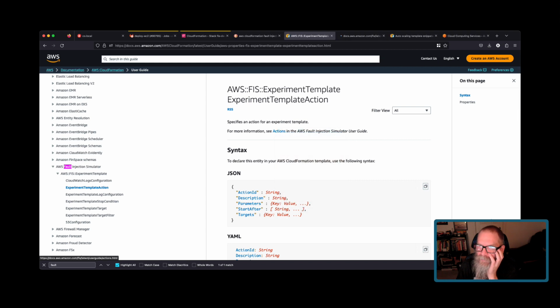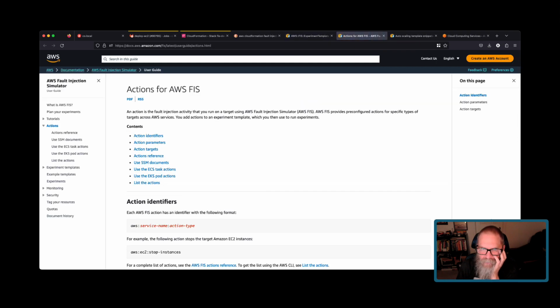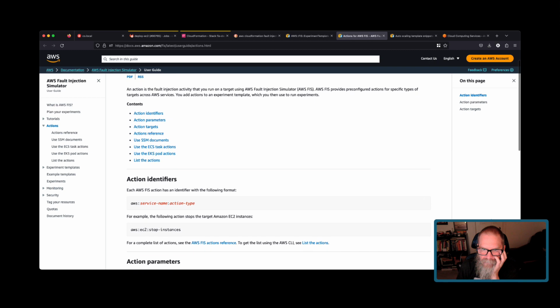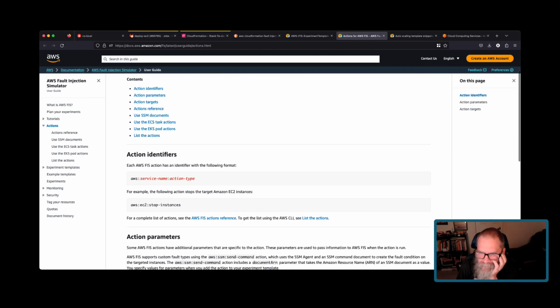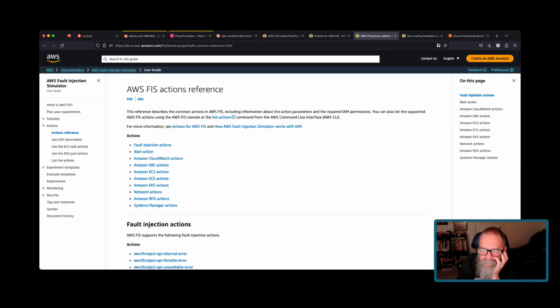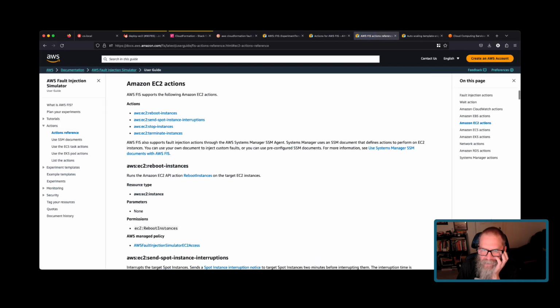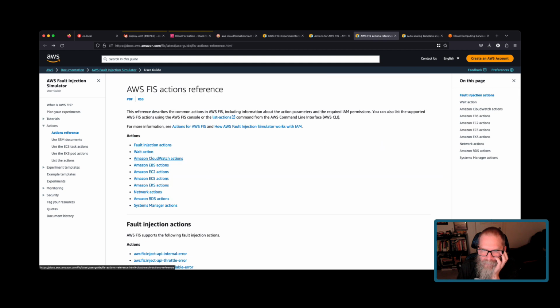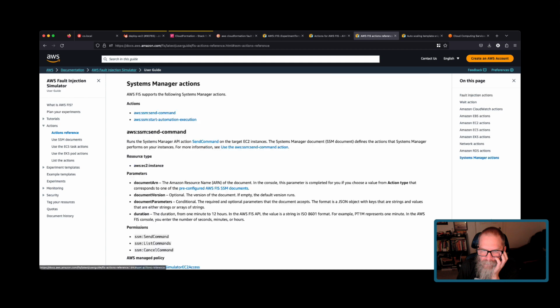Okay. Ah, here we go. Action identifiers. For a complete, how many, oh man. For a complete list of all the actions, go here. We want EC2 actions, and we want to, nope, that's not it. Reboot, send, stop, or terminate. I think in the example I saw there was a send command.